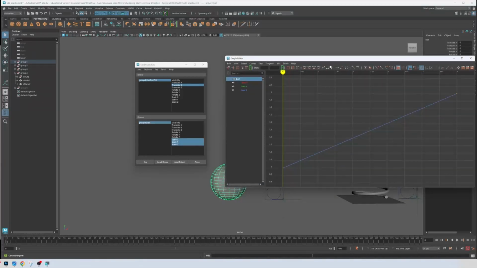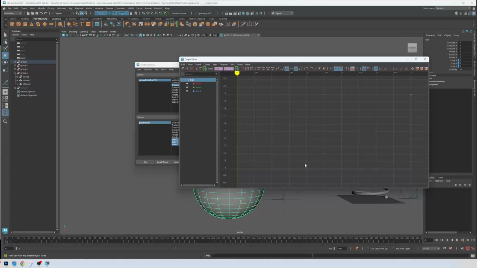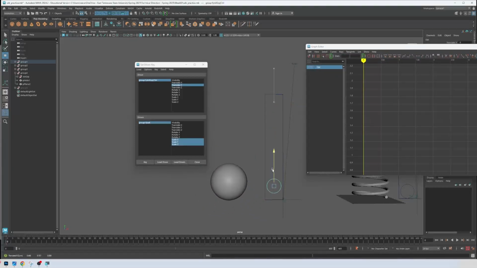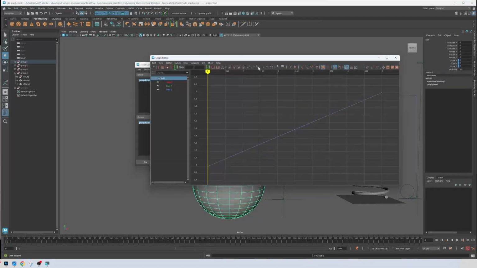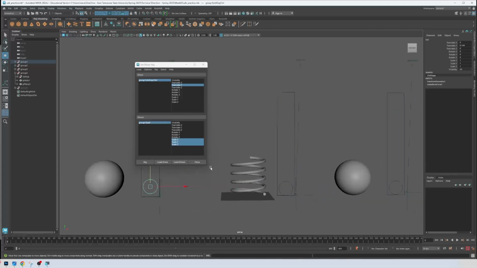So if you set these and nothing's happening, or if it only happens when we get all the way to the end, it's likely that your graph editor curve is set to stepped, or if we're getting odd ease ins and ease outs, like we're set to just the automatic spline. Like you see here, as I move it, it's barely moving. Then we move up, it's moving a lot, and it eases into that scale at the top. Typically for set driven keys, I almost always like to set them to linear. As you build these and customize them, you can eventually change this to be whatever you would like. But for this particular instance today, that's all I need. I just like to mention that.